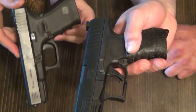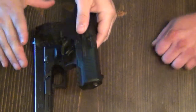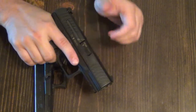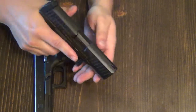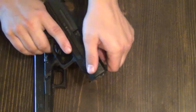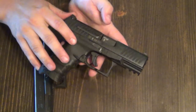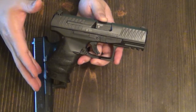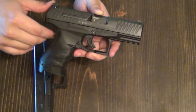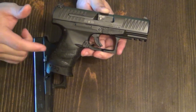I think these two actually compare to each other pretty nicely. One thing I do like about the PPQ — and this is different than the Glock, I wish Glock did this as well — they do have some pretty decent forward cocking serrations. I kind of wish they would have left the Walther's logo out of the serrations there because it's not as good on one side as it is on the other. And if you are a lefty, it's set up perfect for you. It has the ambidextrous slide lock and also magazine release. So for a left-handed person looking for a mid-sized gun in 9mm or .40, this is definitely one they need to look into.